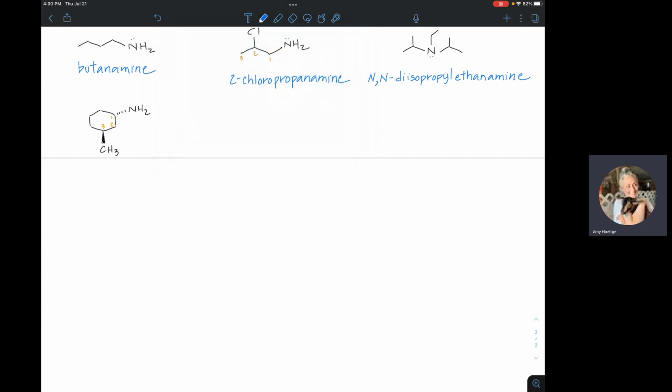And then you have to tell somebody what type of stereoisomer you have here, because if you were to draw out the chair structure here, these are not pointing on the same side of the ring, are they? So you got to tell somebody you have the trans isomer. And then we'll put a hyphen and we'll say the methyl group is on carbon 3. And then the parent is, instead of cyclohexane, it's cyclohexanamine.